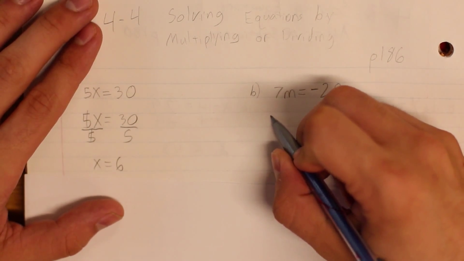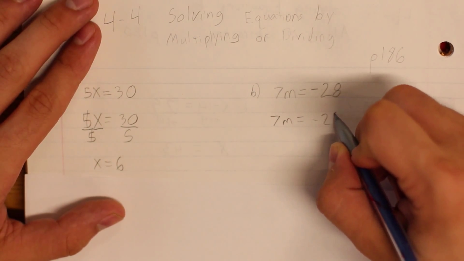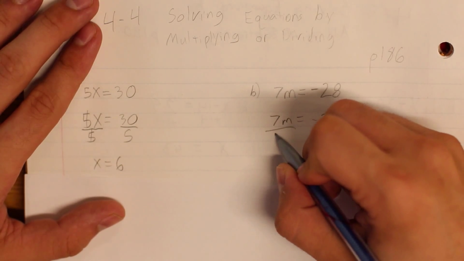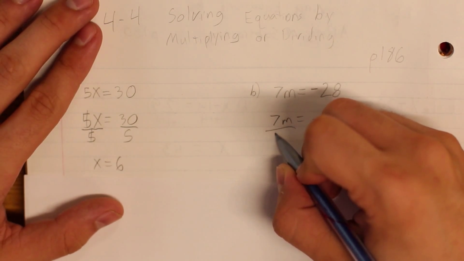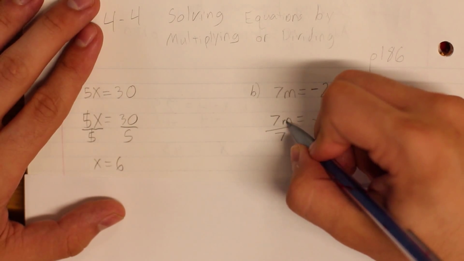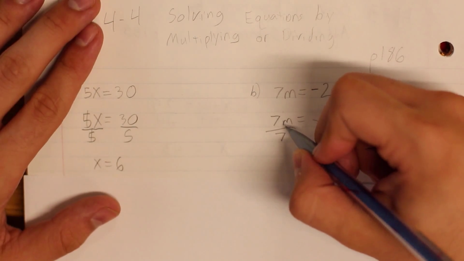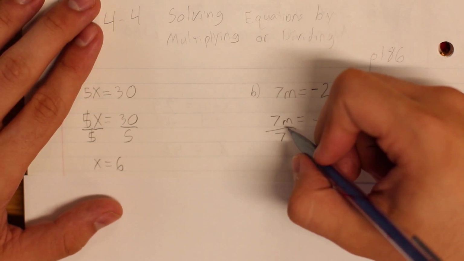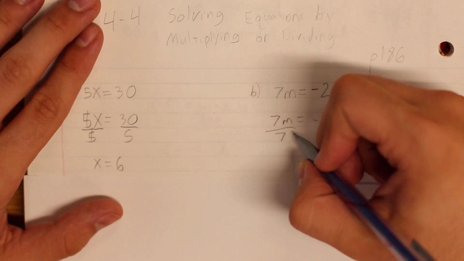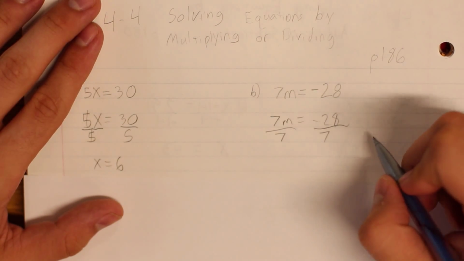Okay, you have 7m is equal to -28. We divide by what? We want to get rid of 7, so we're going to divide by 7. Why do we divide by 7? Well, that 7 and that m are telling us that they're multiplying. I want to stop all that multiplying, so I'm going to stop it by dividing. Bring it right to its tracks. Make it come to a stop, like a train.